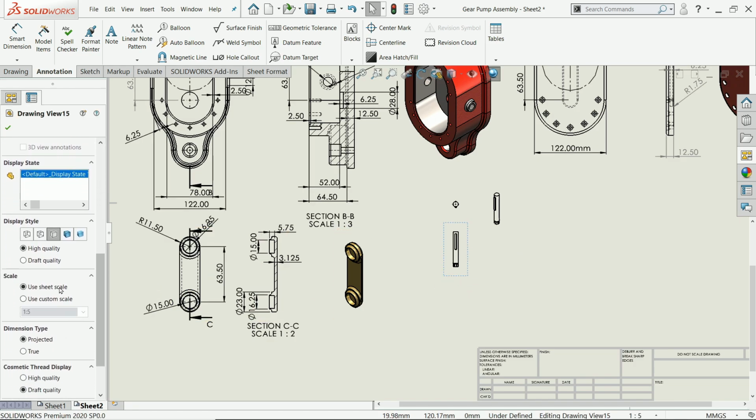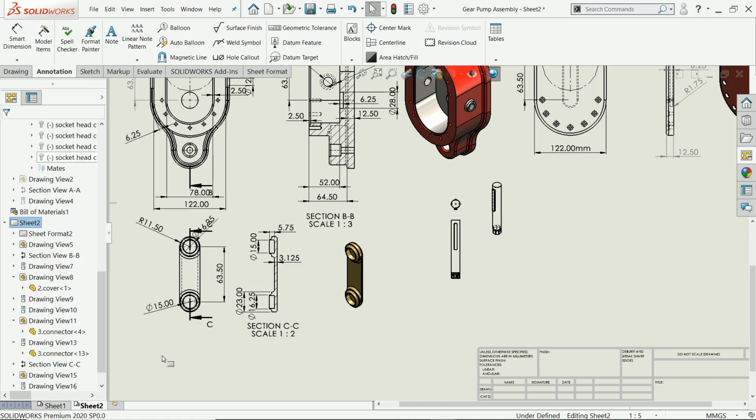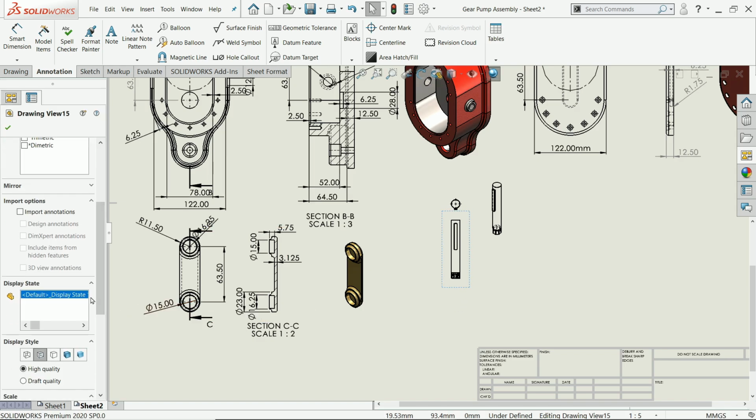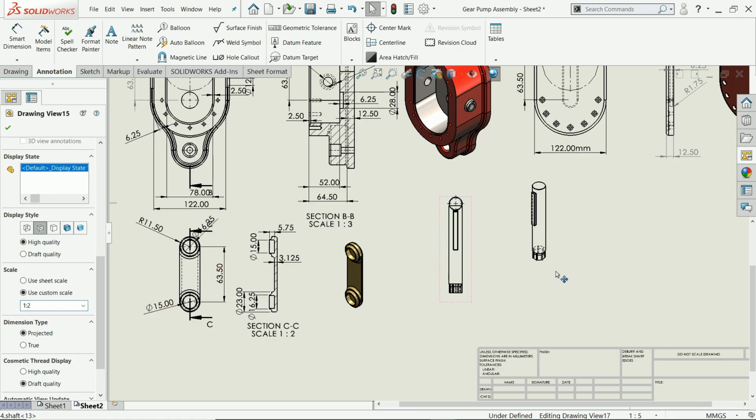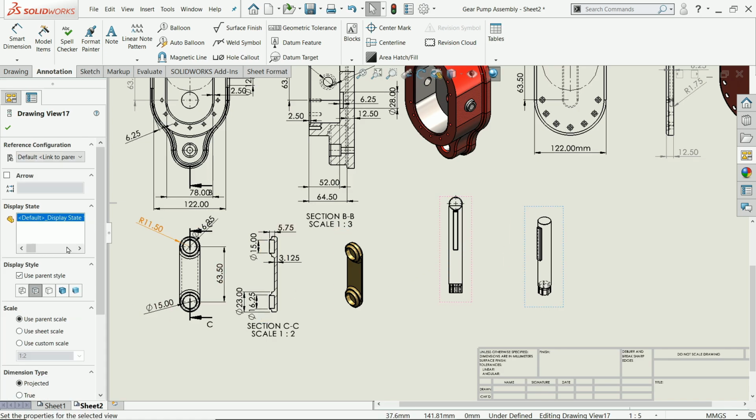This is the parent, so custom scaling. Custom scaling also needs to be 1/2. Sorry. Okay, that's enough.